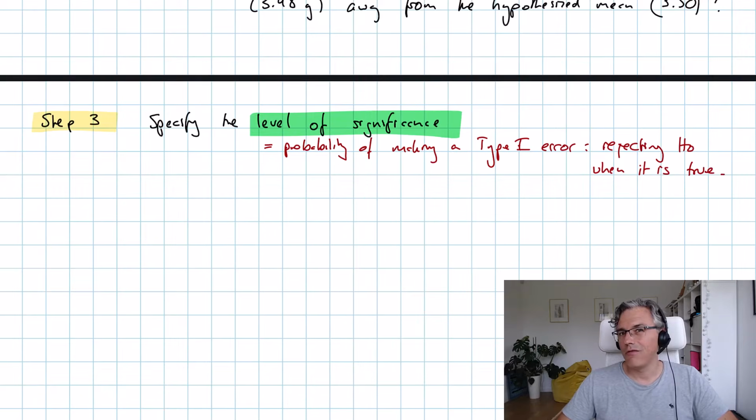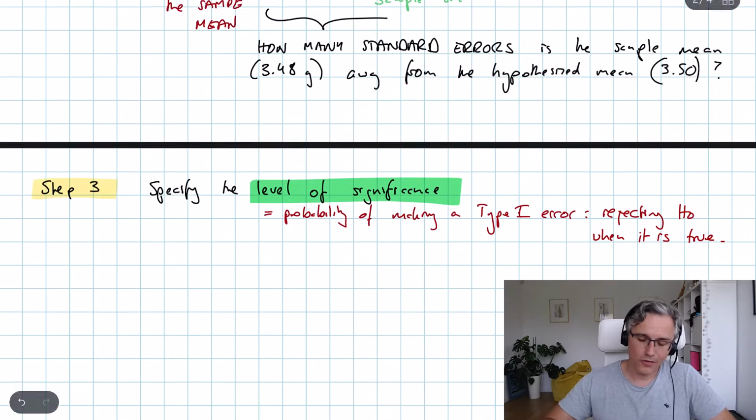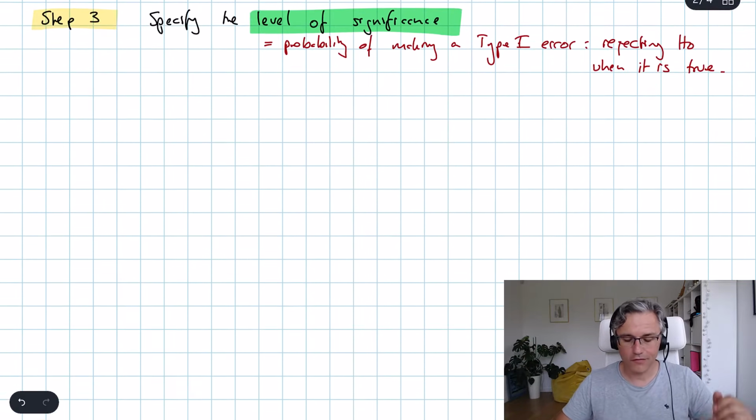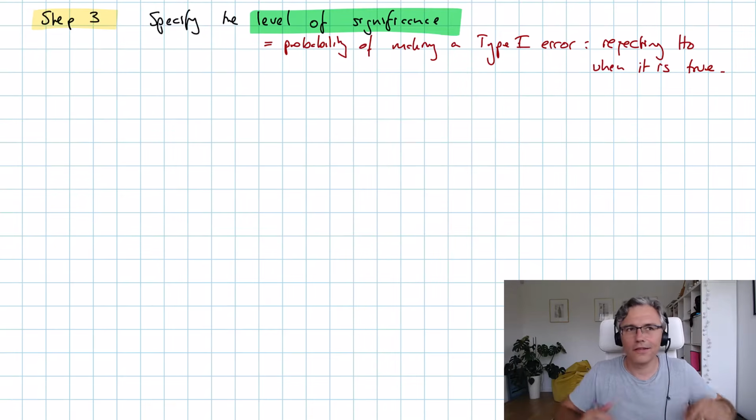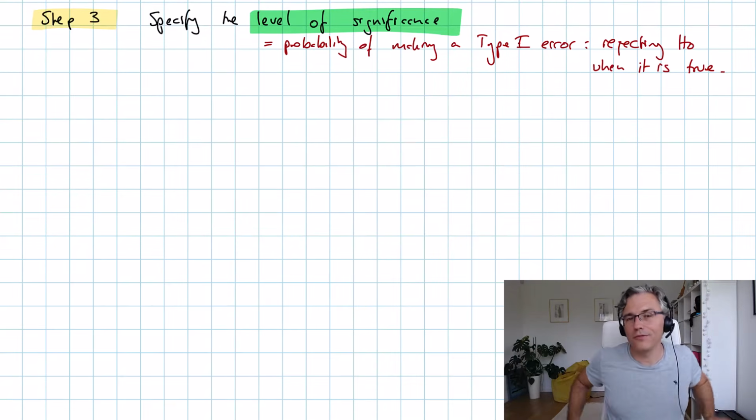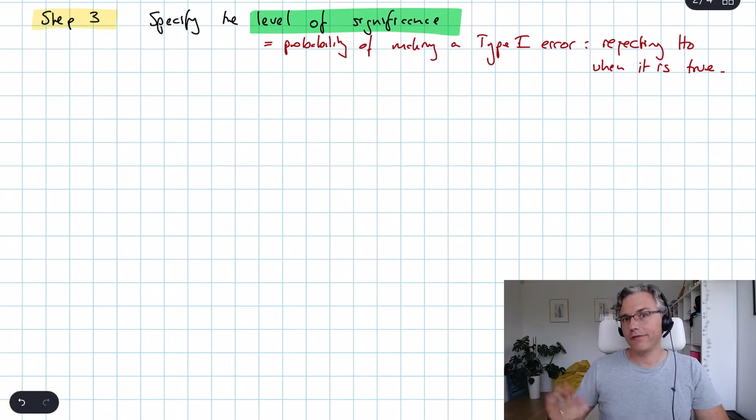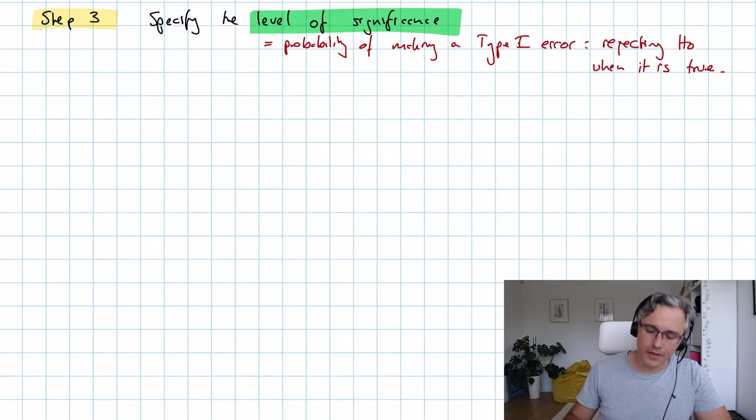true. So in this practical case, it would mean, okay, we too eagerly reject the null hypothesis, we stop the production, we try to fix the machinery, but it turns out we didn't really have to. We too eagerly rejected the hypothesis that the dose is in fact the correct one, 3.5 grams. Now the question is, sometimes it's better to be too eager than it is to live with the results of getting things wrong. So it really depends on the context, as we'll say also later on.